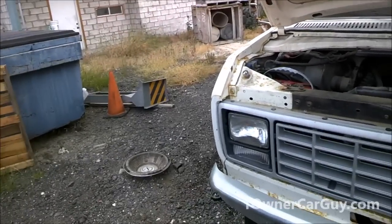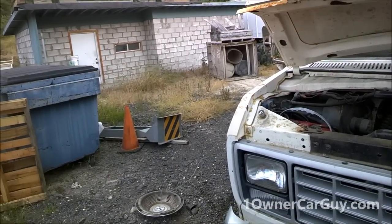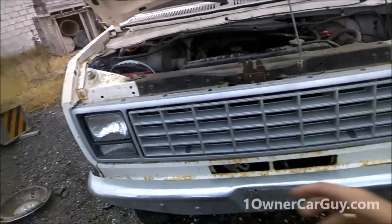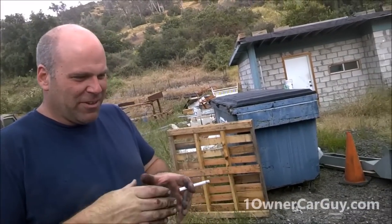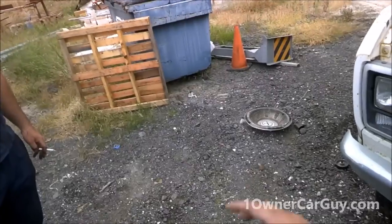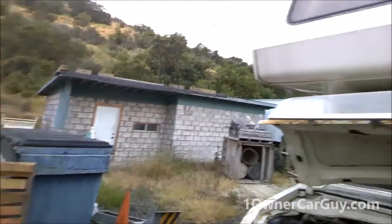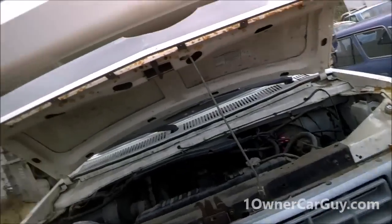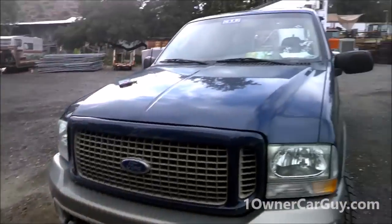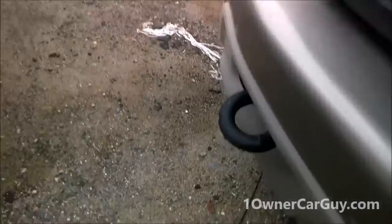I stopped, jumped out of the car, popped the hood. My dad was in the truck behind me. And like, dude, all 3 carbs are on fire. I just bought the thing. So I grab my shirt, and I can't put it out. It's all over the manifold, too. I grabbed 3 Diet Pepsis to put the thing out, but just kind of funny. Is it funny? No, it's not funny at all. It's bad. This has a whole bunch of wood attached to it.